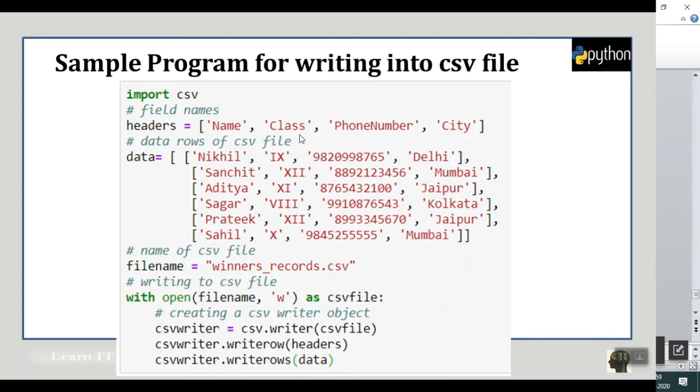This is a single list, so writerow is used for this. And this is the whole content, more than a single list, so a list within a list. This can be used with writerows. So we have to write the headers separately and the data separately. Let's see this practically.